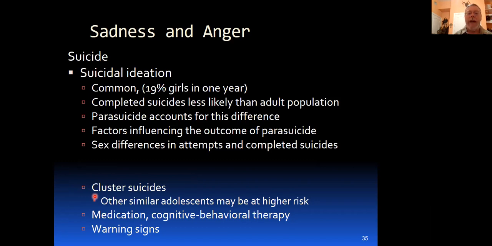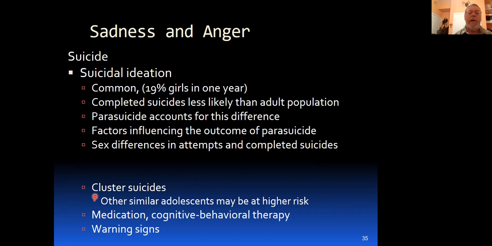That said, any suicide is tragic, especially when you're looking at an adolescent who has a whole life in front of them. One of the things that accounts for the differences in number of completed suicides, adolescents versus adults, would be what we call parasuicide. Parasuicide is anything that looks like a suicide attempt, whether it was actually intentionally meant to end the person's life or not. What we see in adolescents is a higher rate of what looks like suicide attempts that are actually cries for help or the results of confusion or sort of impulsivity. Okay.